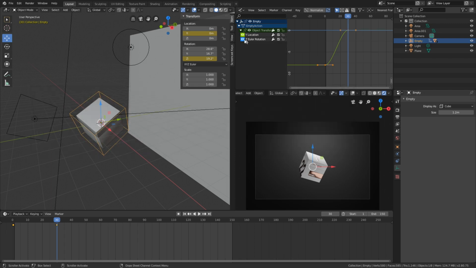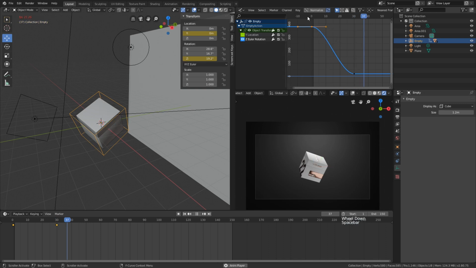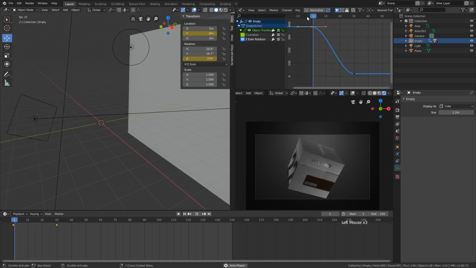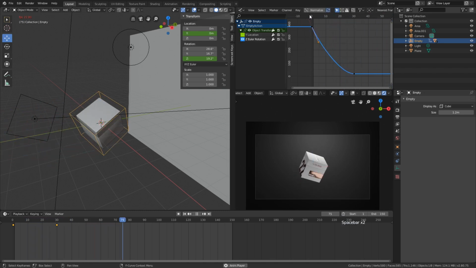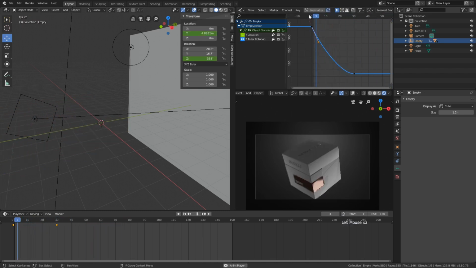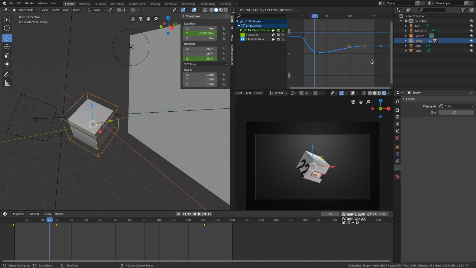So I wanted that Z, let's hide the Y location. I want that Z to happen more gradually. So maybe it starts spinning really fast. Right now it slows down, speeds up. I want it to start fast and then slow down. And then maybe throughout the animation, it does a little more rotation. So let's just duplicate this, have it start to move back again.